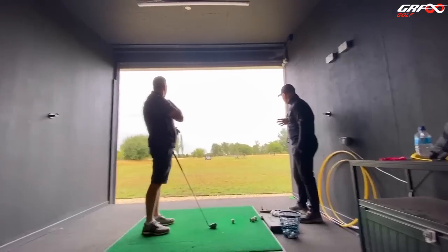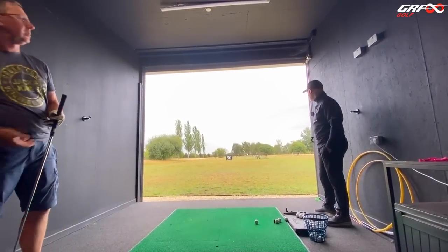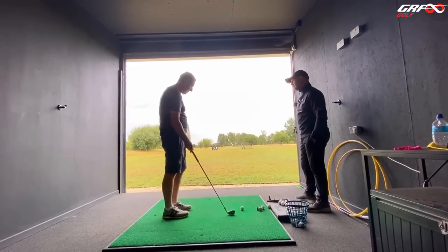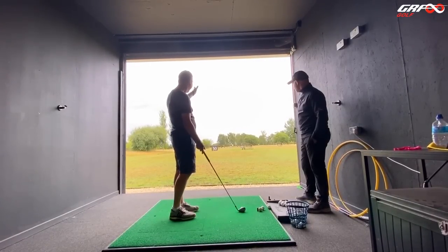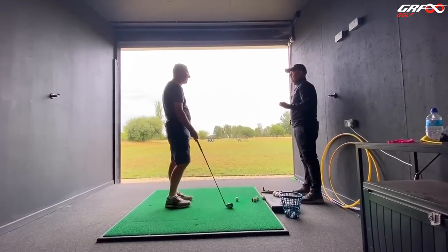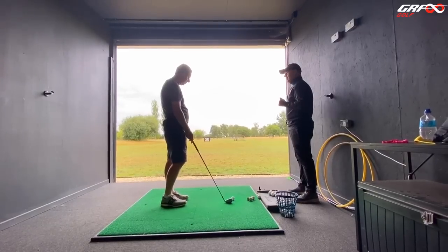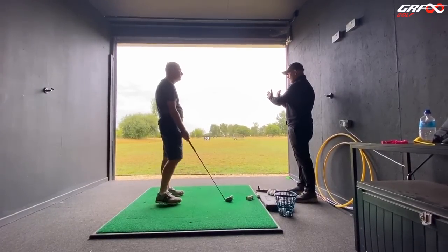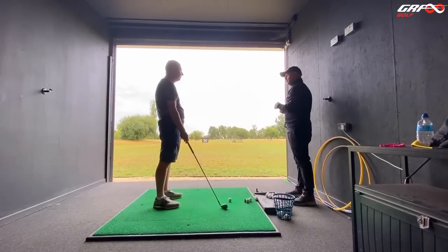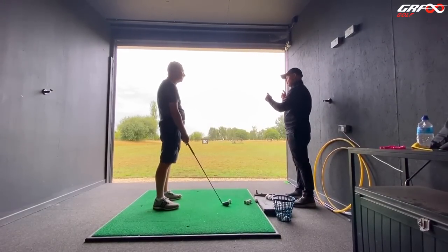When you see that shot, how does that look to you? I don't like a slight little push. A little push? So you've tried to start it on the 150 flag? What would you like it to do? If it starts on 150, the ball's got to fly dead straight on the 150. If it starts away from 150 and carries on going straight, it's moving away from the target. So you're hitting straight shots, but if you're not starting them straight, then they're moving away.